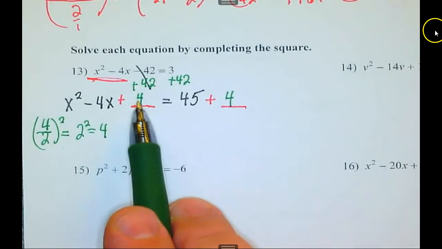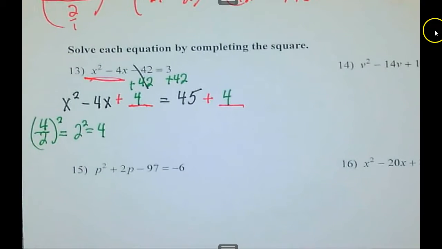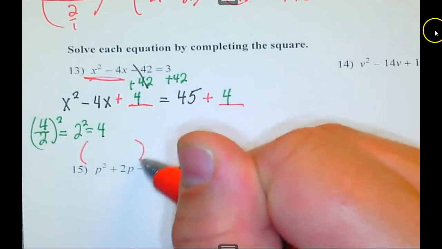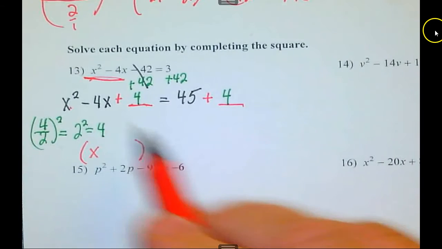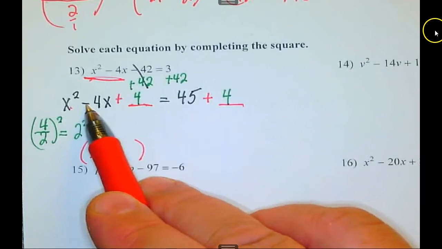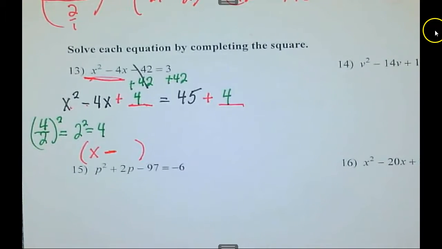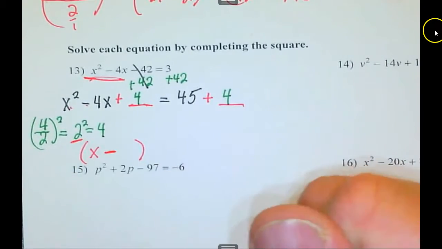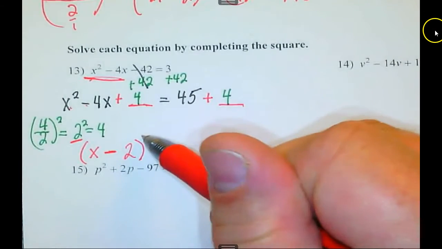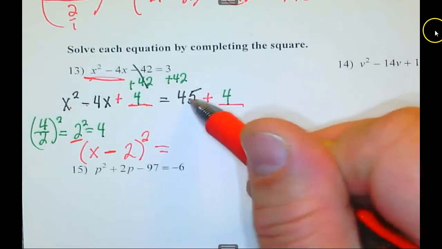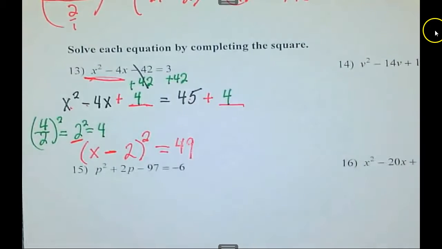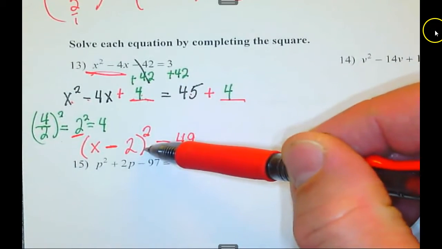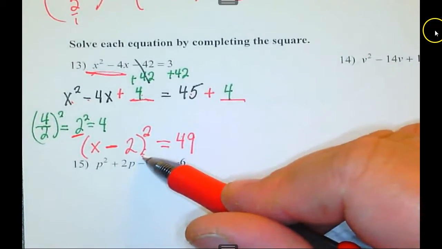This is a perfect square trinomial because that's a perfect square. And this is what happens with my perfect square trinomial. I can factor that to x. My b happened to be negative, so this is where the sign counts. So I have to make this negative or minus. And this factor is the base here, 2. Squared equals 45 plus 4 is 49. You with me? Everybody see where I got those numbers? A perfect square trinomial makes a perfect square binomial. Okay, it factors to a perfect binomial.